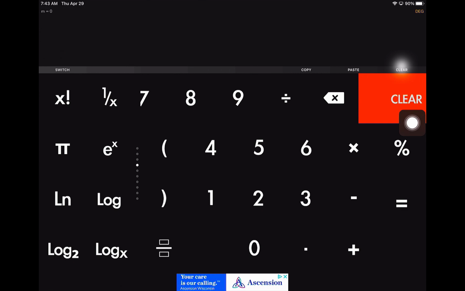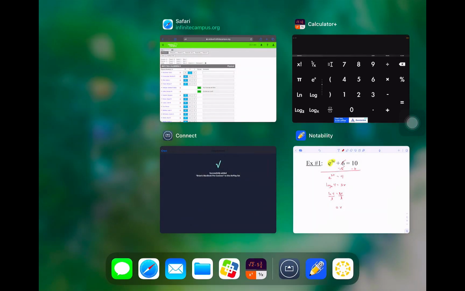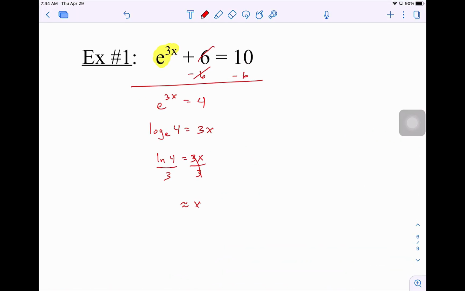So when you're dealing with logarithms of base e, you're going to need to use your natural logarithm button. Okay, meaning you have to recognize that this is the same thing as that. You just have to recognize the same thing. So we ended up, what did I say, 0.46? And there's our final answer there.